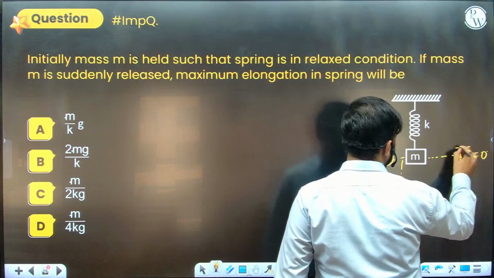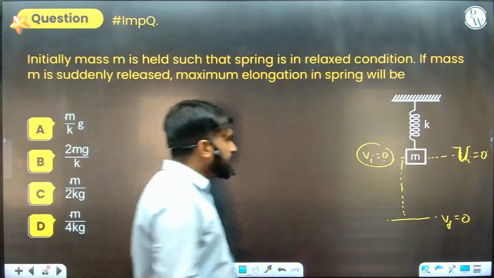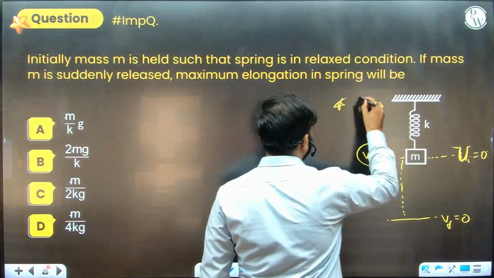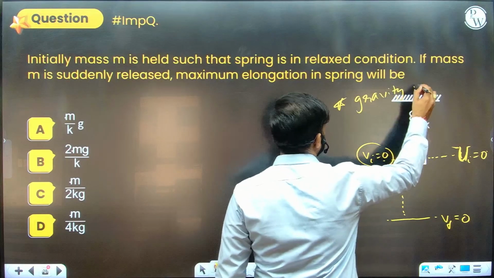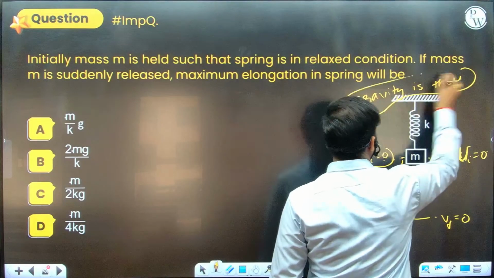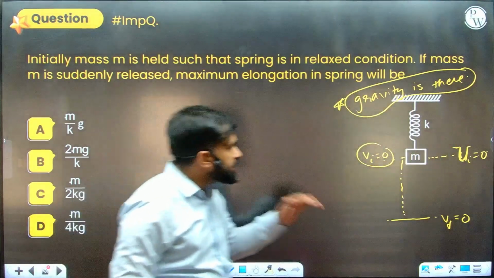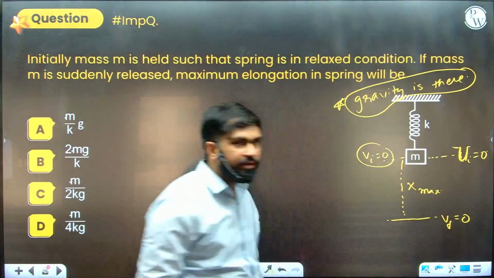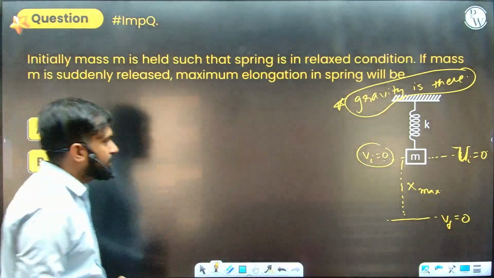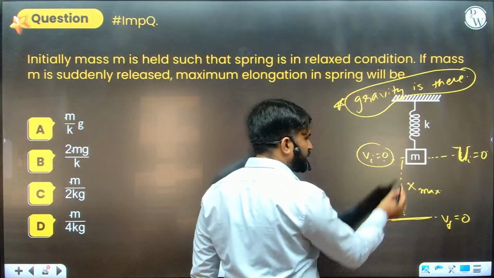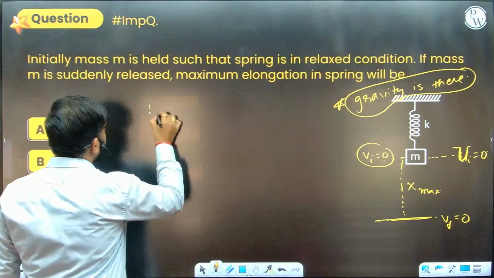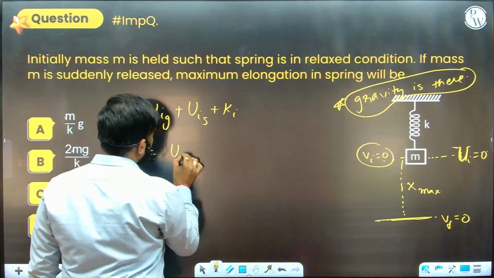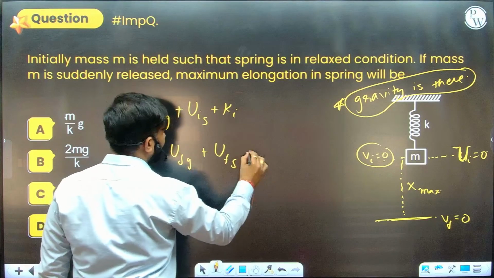U is potential energy. So spring potential energy I know, but what about gravity? Because it is hanging vertically, gravity is also there. So just mark a point, gravity is also there. So potential energy will include gravity also this time. Now just see that as I go down, let's say the maximum extension is some x max, gravitational potential energy is decreasing. So if I say the final potential energy due to gravity is 0, the initial will be m g x. So I'll write here U initial due to gravity, U initial due to spring, K initial, U final due to gravity, U final due to spring, K final.